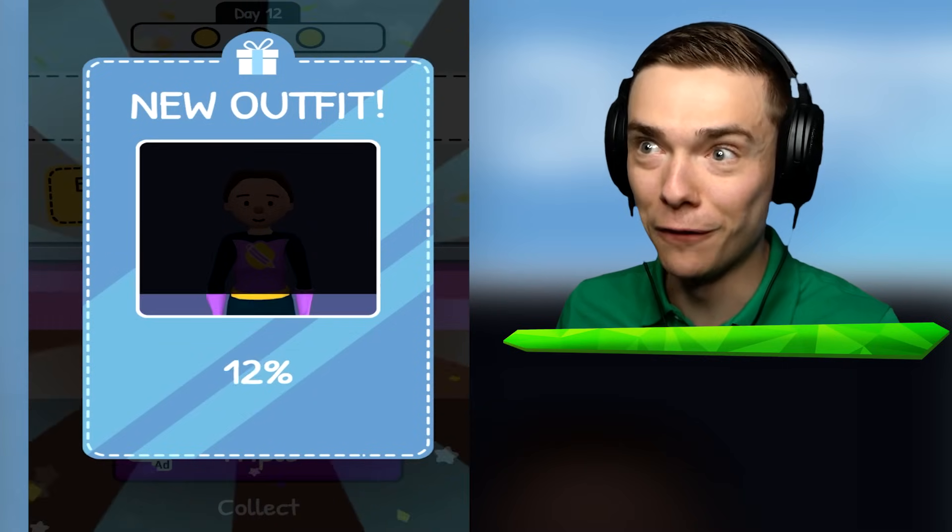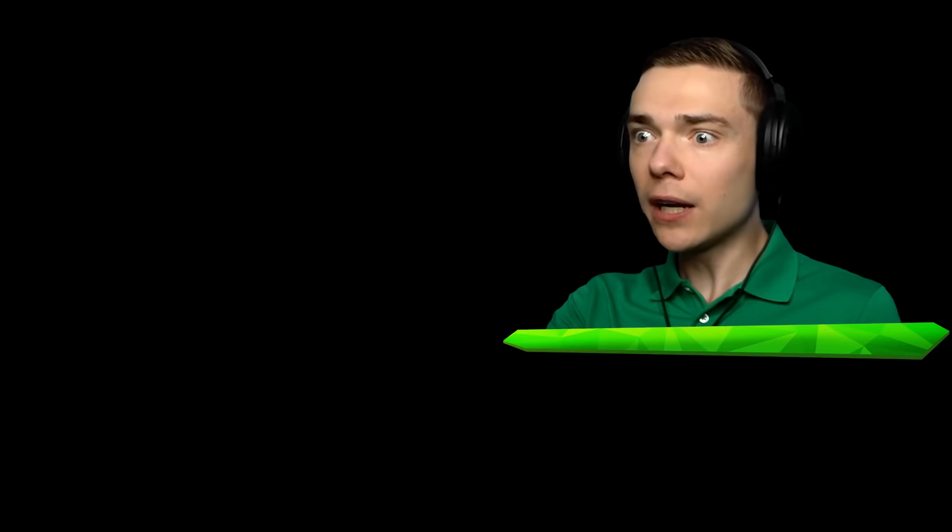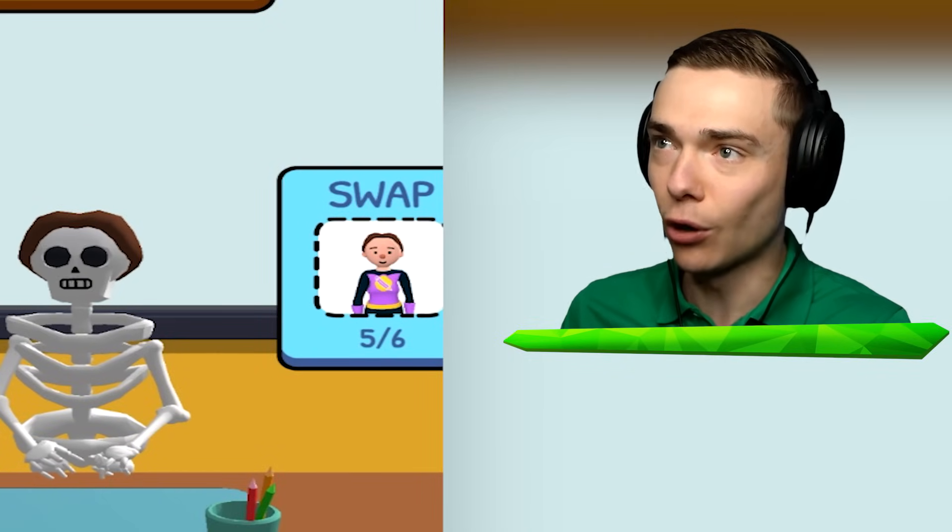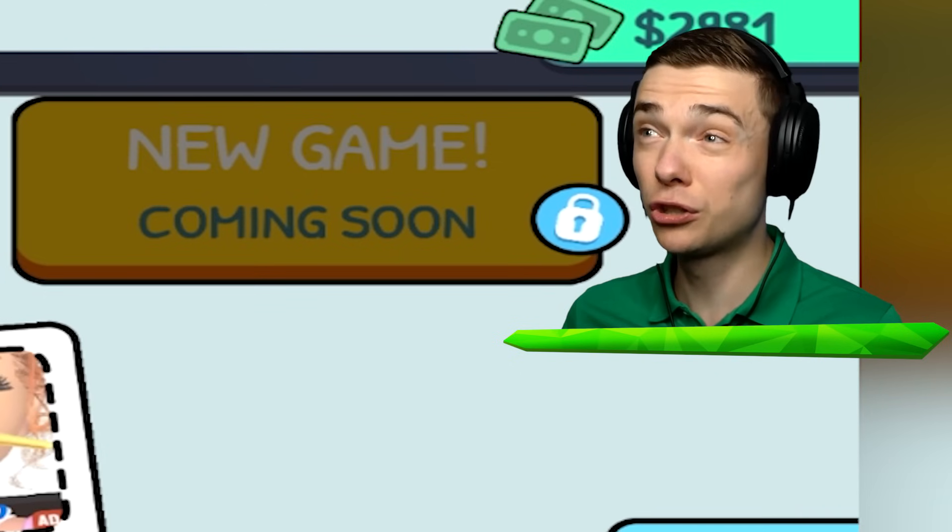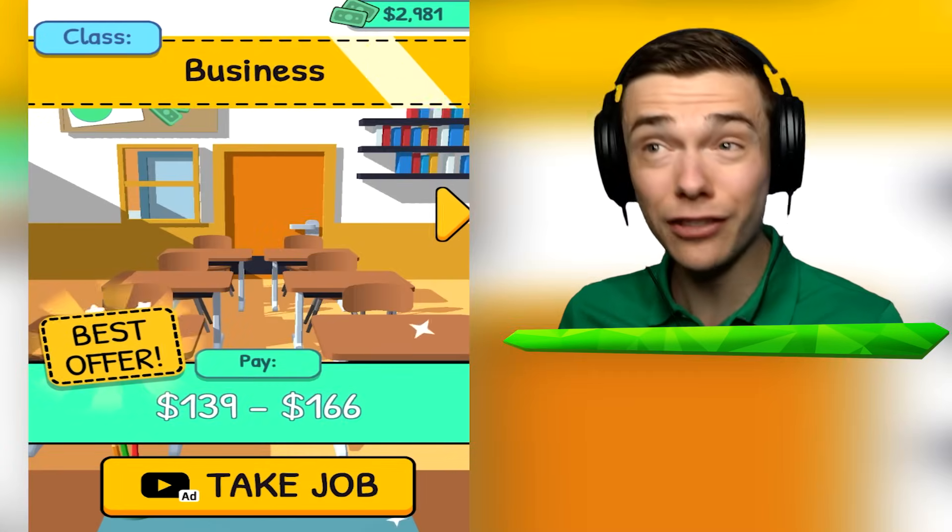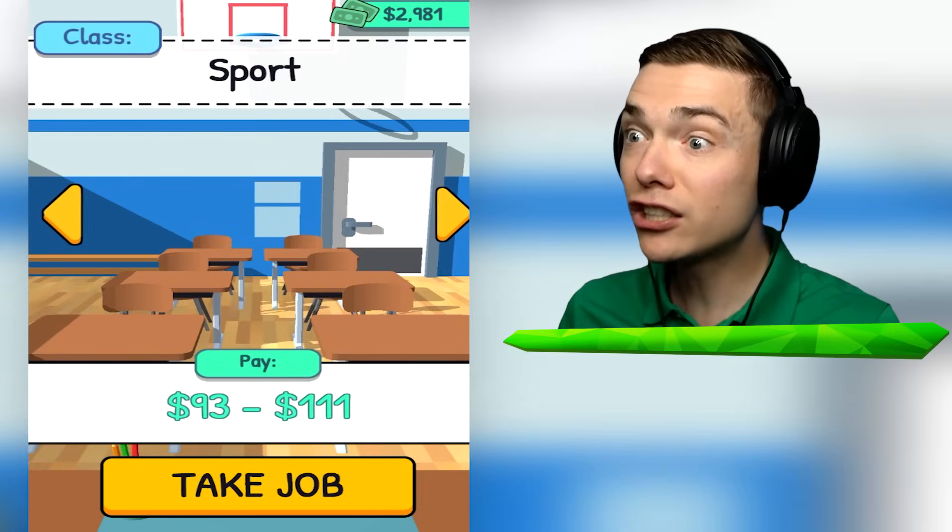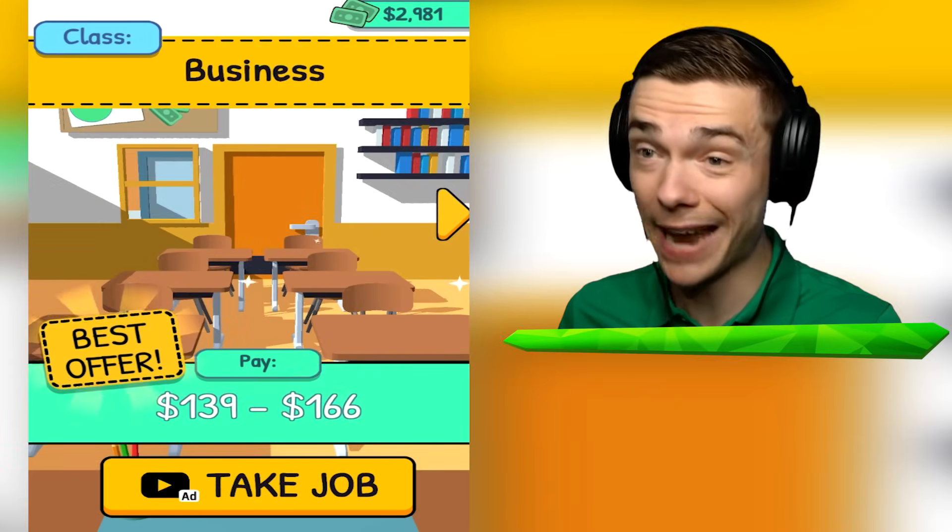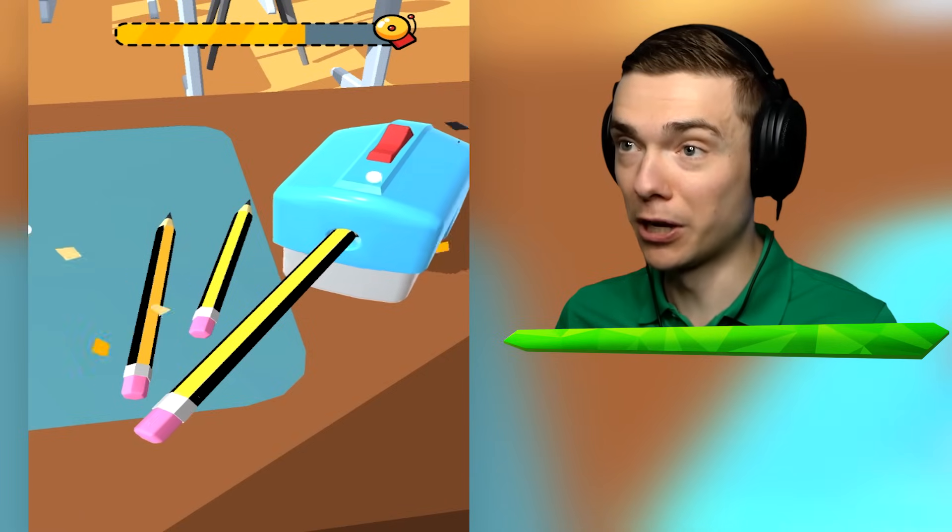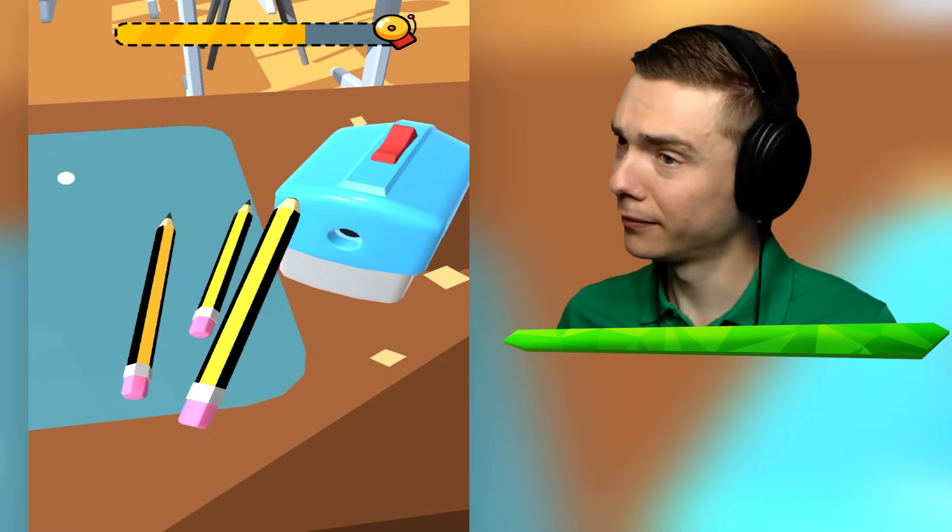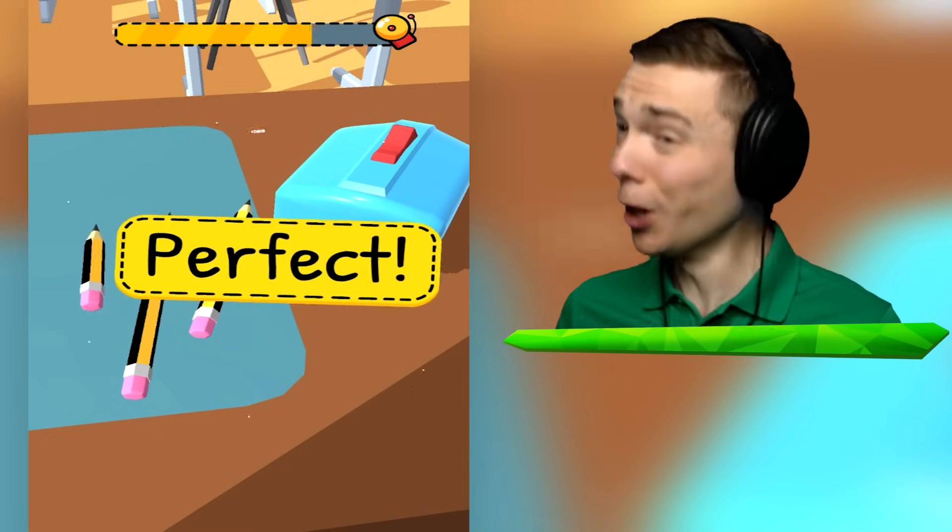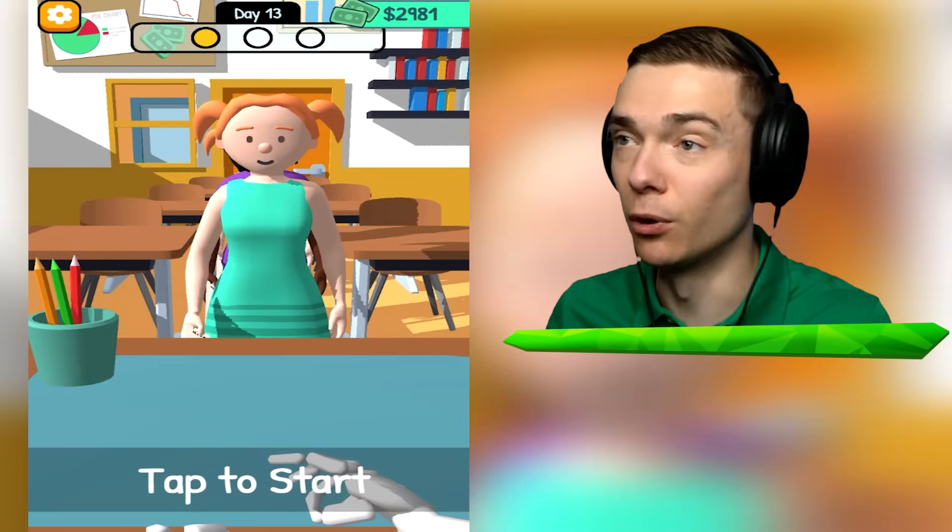That was awesome. That was like the best thing ever. And we made a lot of money for the secret level. Wait, there's the outfit. But I literally got it already. Look, it's right over there. New game coming soon. And we have almost $3,000. Oh, business class. That's a new one. We have done general knowledge, sport, but not business, right? All right, ladies and gentlemen, my pencils are sharp. Almost sharp. Not sharp. Nearly there. Super sharp, but I'm ready to go.